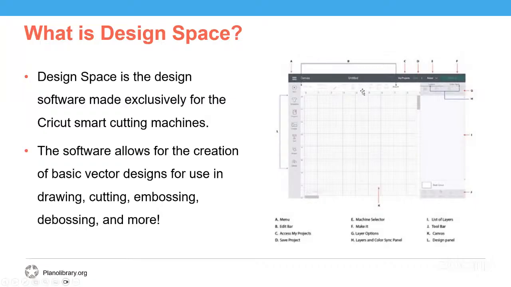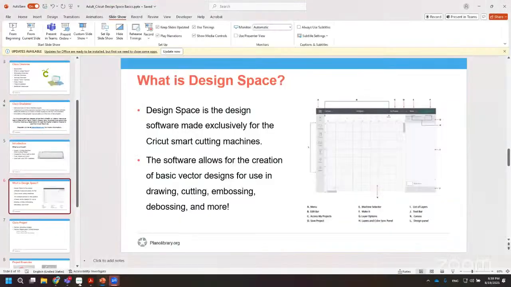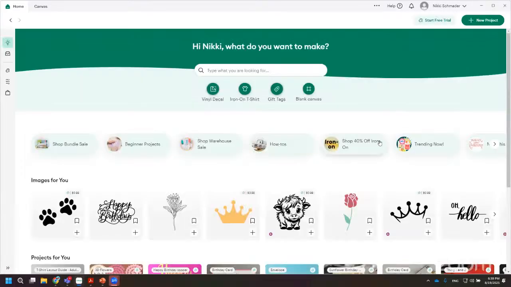So let me exit out of my PowerPoint here, and I'm going to open up Cricut, which I do have pre-opened. I had a little bit of a hard time earlier. It took forever to load, so I didn't want to have to sit here waiting for it to load. So typically when you're opening up Design Space for the first time, you'll come to a login screen. I have already done that. But once you log in, it's going to take you here to this screen. And this is called the Discover screen.